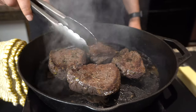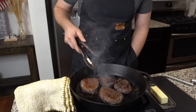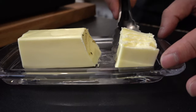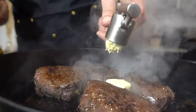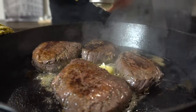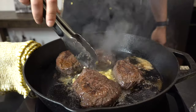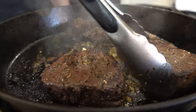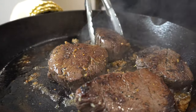Yeah, just like so. Perfect. To make sure we have super aromatic steaks with this nice and buttery finish on top. All this garlic aroma will get absorbed as well.